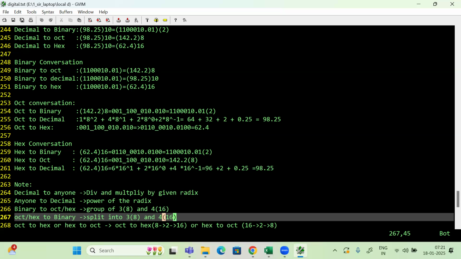Second rule, power of radix. Third rule, group of 3 or 4. Next, split of 3 or 4. Next, indirect method, like what? Octal to binary to hex, hex to binary to octal. Okay, clear?